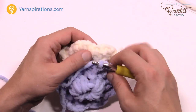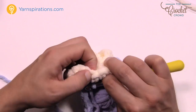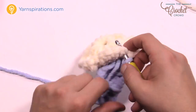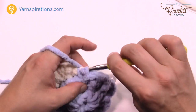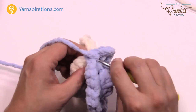So just see where I am. So right now I'm in the slip stitch here in between the 2 sets of clouds. So I want to make sure I get into the same stitch on the other side. So just going through, and it can be anywhere as long as it's the same. So I'm going to slip through, and I'm going to pull through and join it. Now I'm going to chain 1, and in the same one that I just did the join, I want to go through both of the thicknesses.